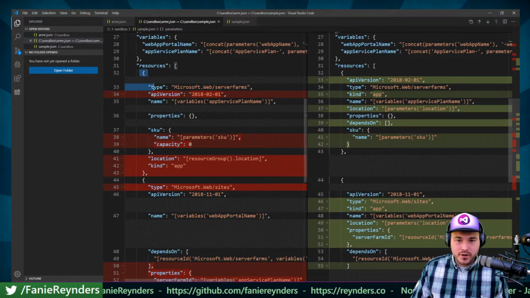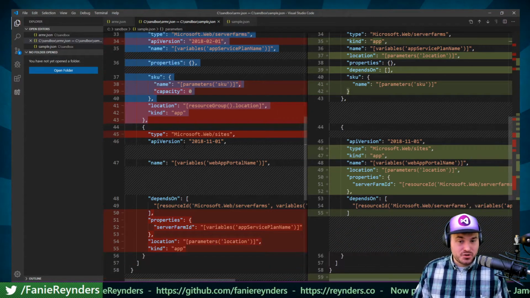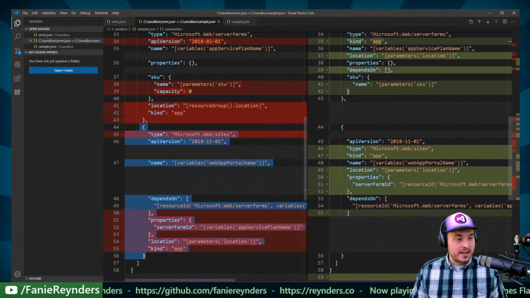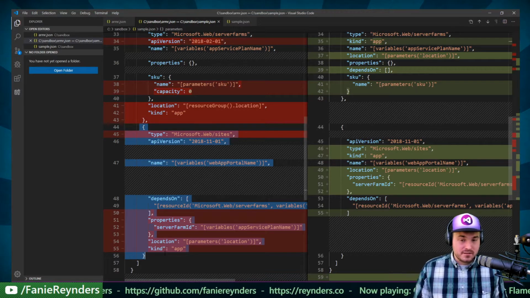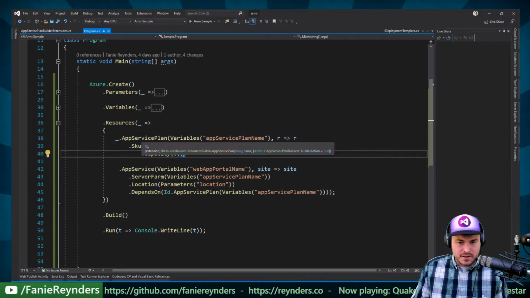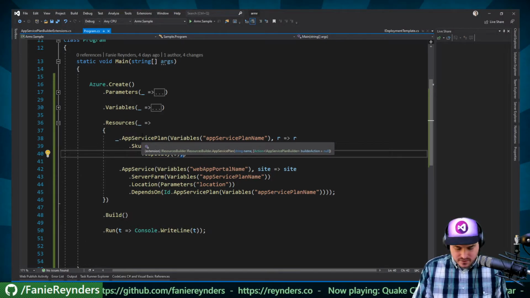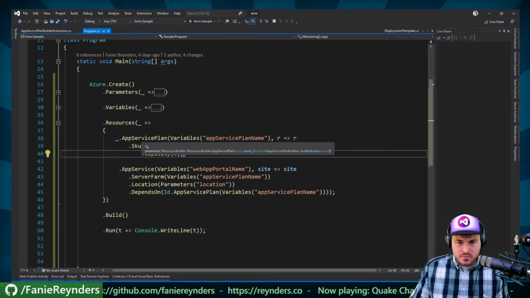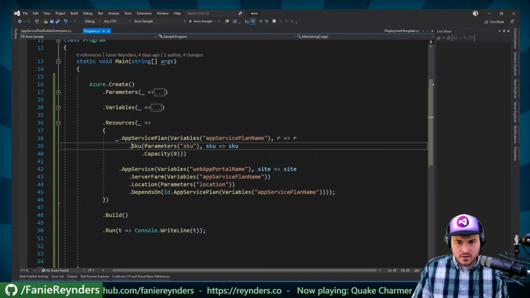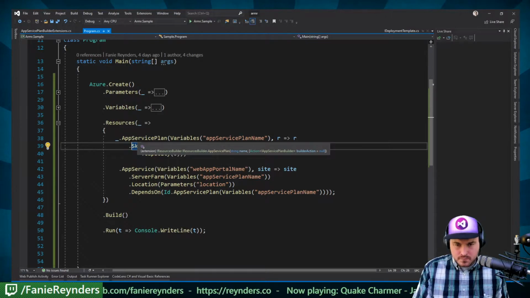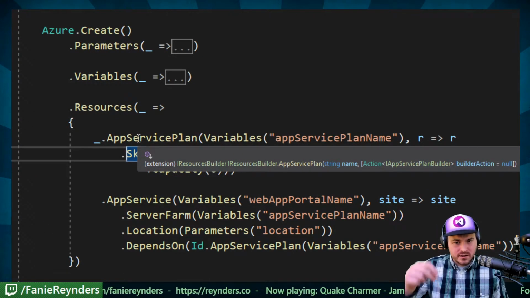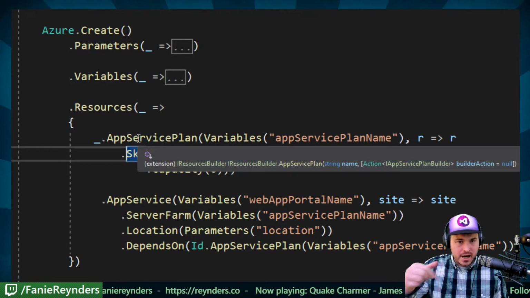So the reason why this is not really behaving as it should be is because I've refactored it to use a builder pattern instead of the extension method, which is similar. If we take a look at the code between this one, do you see the little... Maybe I can zoom in a bit? Oh, that does not work. Nope. Do you see the little icon? It's got a little pink icon with an arrow down.